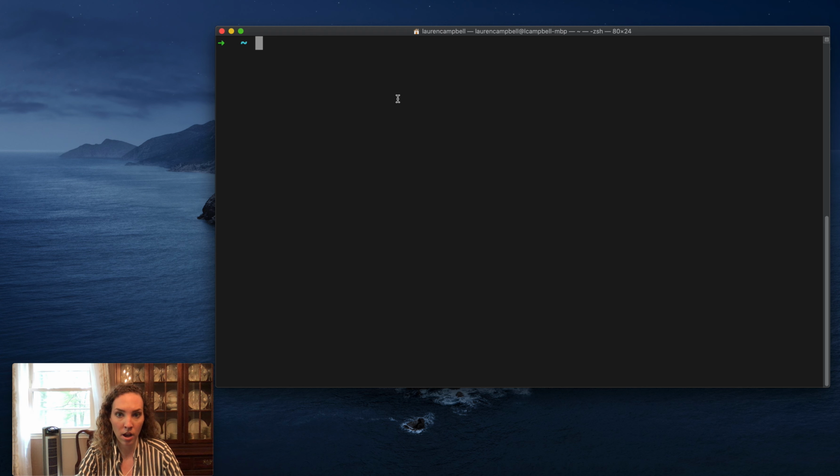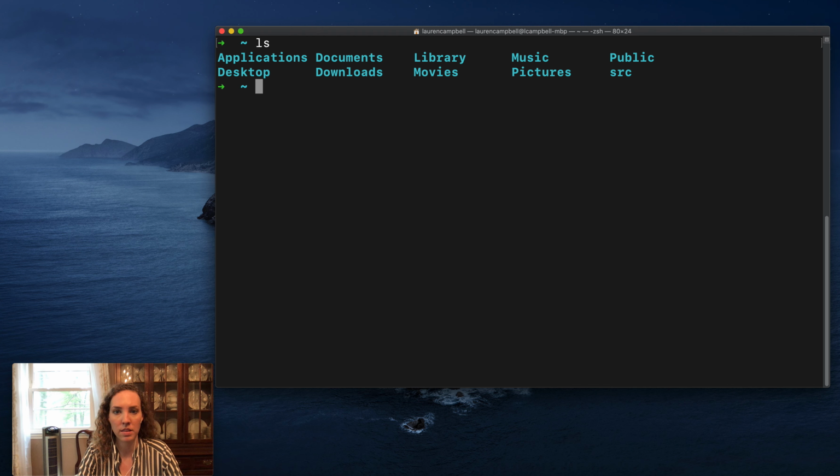So we're in our home of our computer, and so I'm going to type in ls to see what's there, and this is all my folders that I have. So I want to put my repo within the documents folder. You can put your repo wherever you want, but if you want, you can put it in your documents folder and follow along or do it your own way. So to get to my documents folder, I'm going to type in cd documents, and I can click on tab as I start typing it so that it will auto-complete. Now I clicked on return, and I'm in the documents folder, and you can see that because it says documents right here. So now I want to see what's in there. I typed in ls and nothing's there.